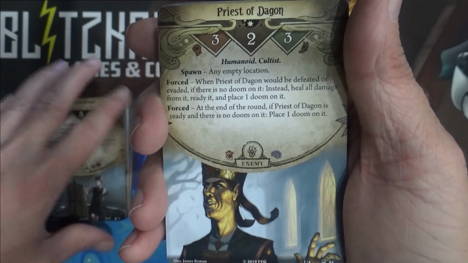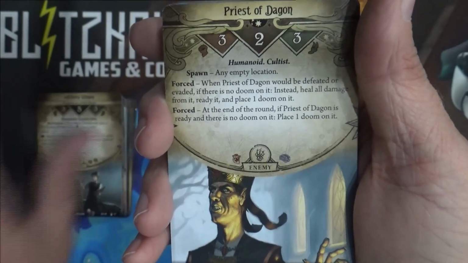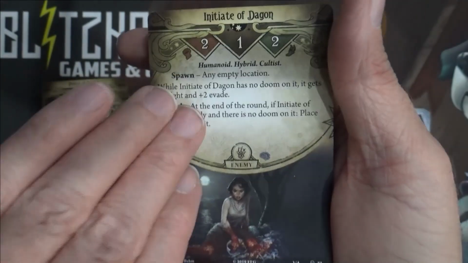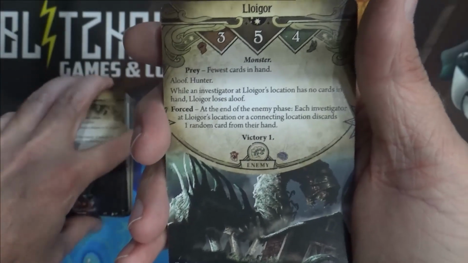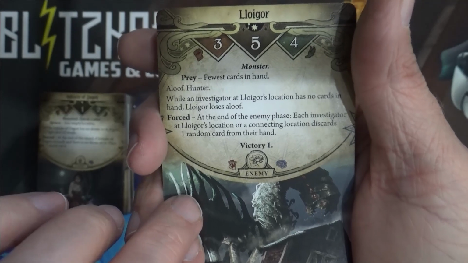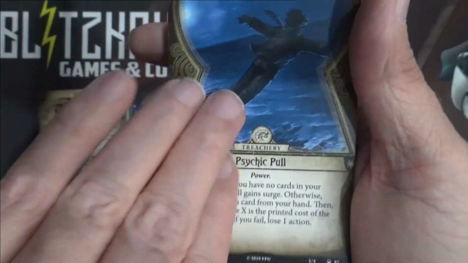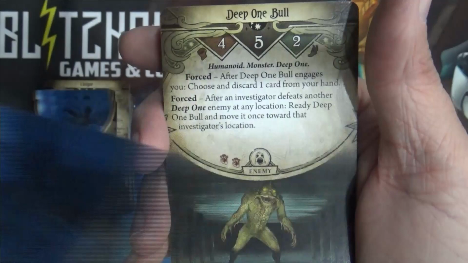Priest of Dagon. So this is a new set here. You can see it's a list of enemies. So we got the priest, there's one of four. Priest of Dagon. Initiate of Dagon, and Initiate of Dagon. And then we're into a new four. We have the, yeah, I'm gonna butcher that one. The Loigar, Psychic Pool, and Psychic Pool.